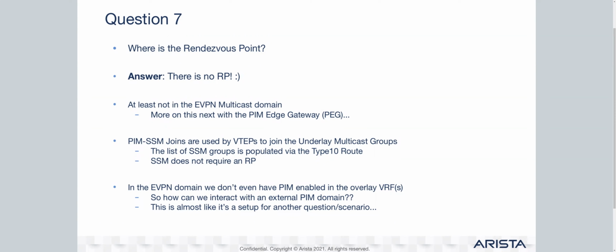And this is just on here as a little note in case nobody's noticed it yet. We haven't even enabled PIM in the overlay, right? So in VRFA, if we go on the VTEPs, the leaf switches, PIM isn't even running in the VRF in the overlay, right? So I just kind of want to draw attention to this because it wasn't explicitly stated yet.